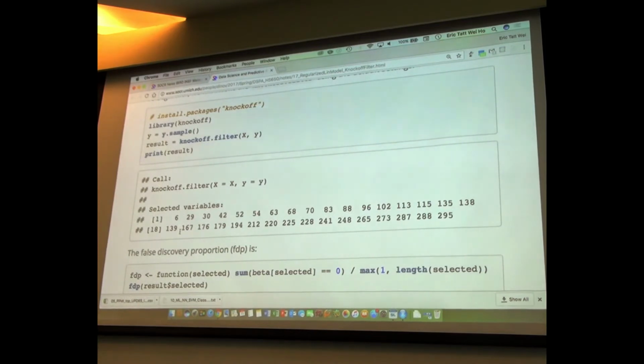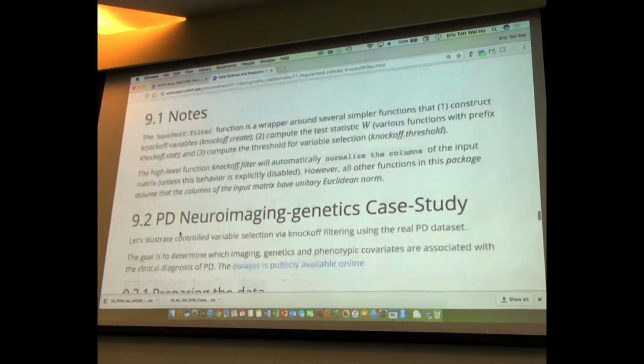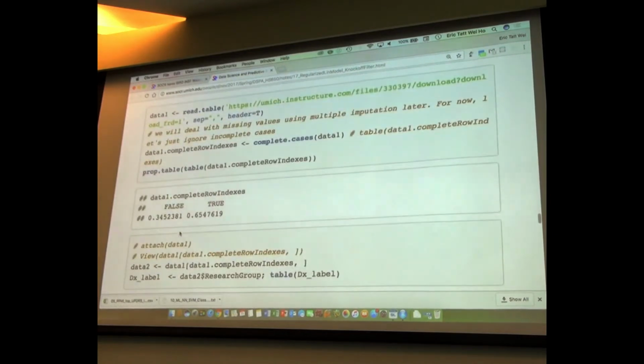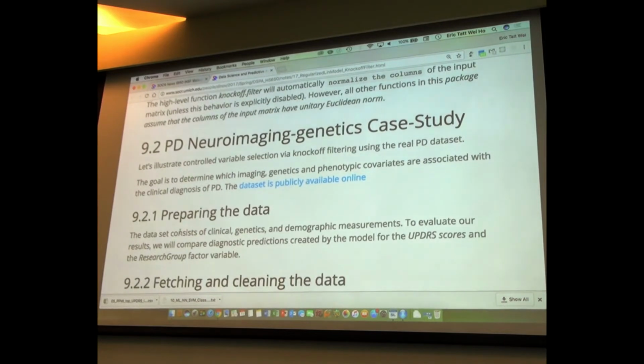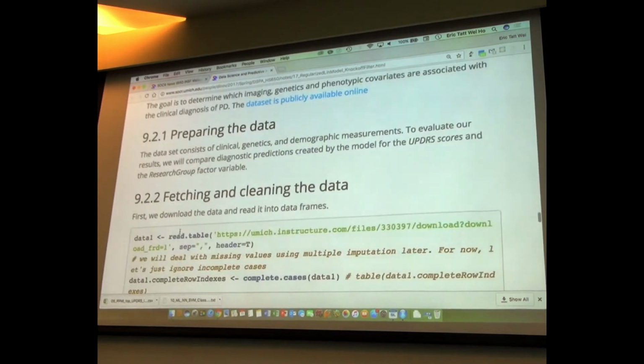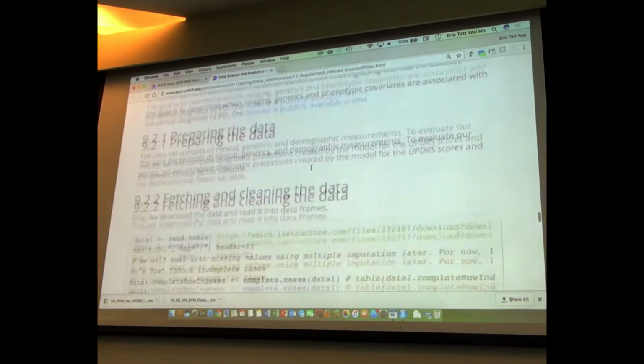Okay? And I think I had a little diagram here that shows... maybe it's at the end. So, this is an example with, I'm not sure if there is going to be time. This is just an example with the Parkinson's disease data set.